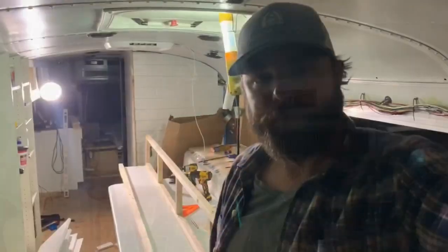Things you don't think of on the front end. Yeah, that's it. I'm gonna shut this generator off. I gotta tidy up first, because the second I shut the generator off, obviously the lights go out. So it's looking good in here, but still got a lot of work to do.